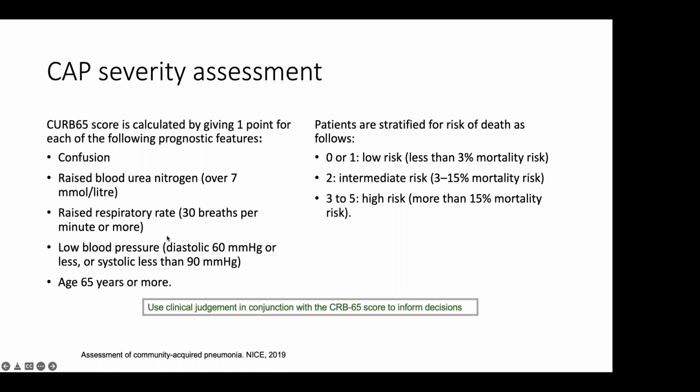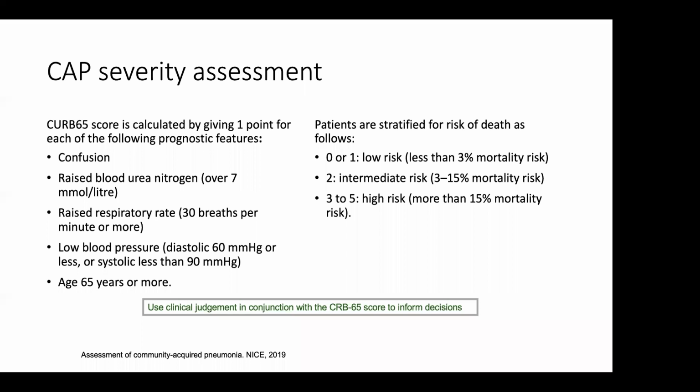So based on your assessment of these particular points, you would then allocate a score of 1 for each of these. And if Vuyo would have a score above 3, we would regard him as high risk and needing urgent attention. If the score is 1 or less, he would be low risk. And if it's between 1 and that 3, which is a score of 2, we would say that he's got moderate risk. We need to be a bit careful with him. But I can tell you, based on this particular assessment, Vuyo is probably a low-risk patient whom we can try and manage on an outpatient basis.